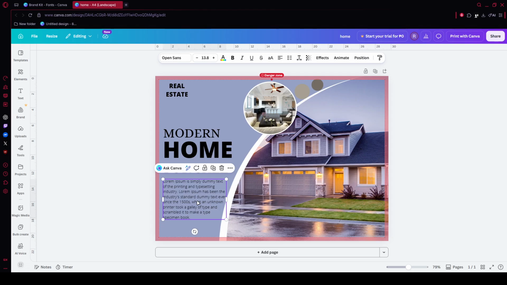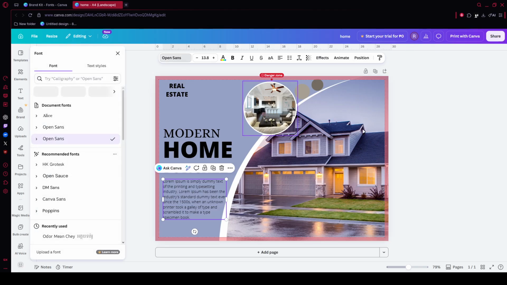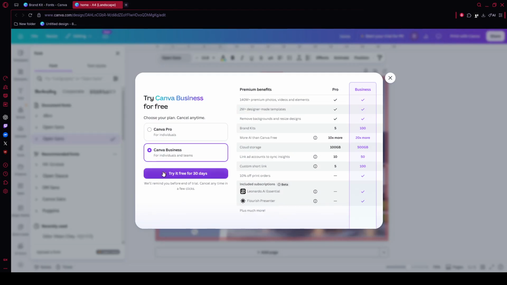At this point, Canva will show a confirmation message asking you to verify that you have permission to use and upload the font. Read that prompt carefully, then confirm the upload if you have the proper license or usage rights. This step is important because not every font is cleared for commercial or shared use.